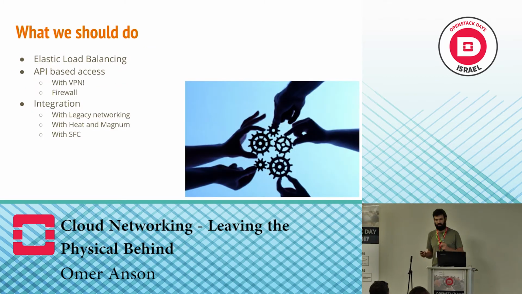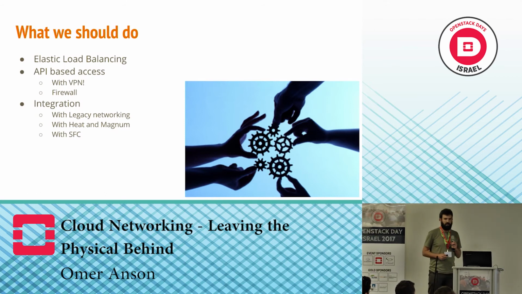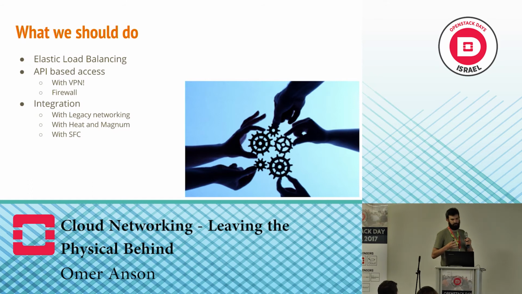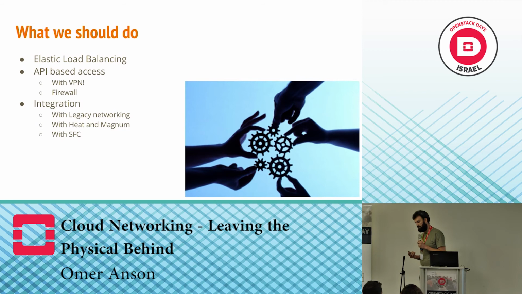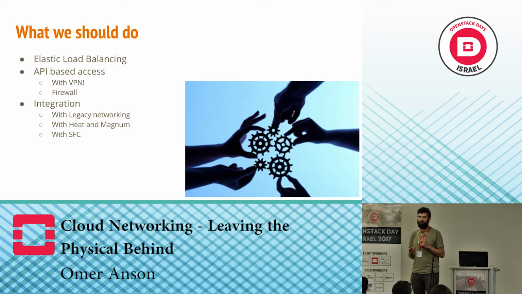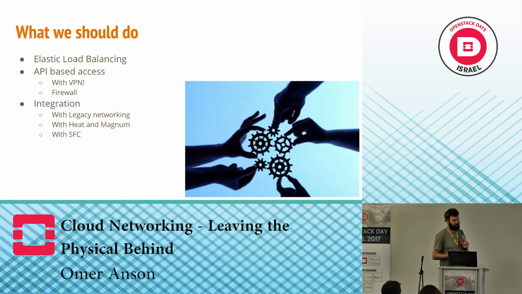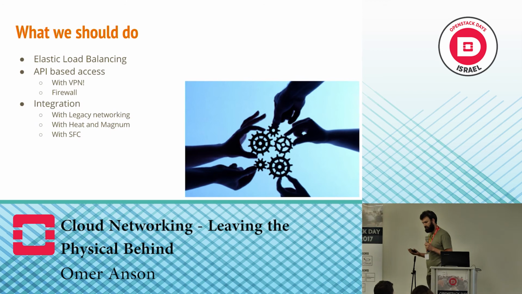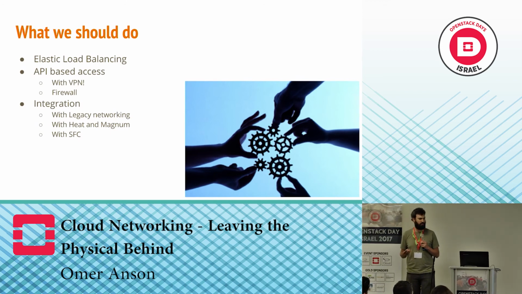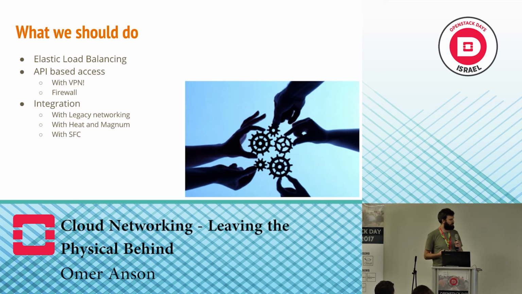Once you do that, you can also have all sorts of other features. Load balancing I've already mentioned. If you build your software in a way that is API based, then you can access it externally, and then you can use a VPN endpoint or public IPs. You can add a firewall to protect that. Obviously, it would be nice to be able to integrate this solution with existing solutions, because legacy networking is still interesting, it's still something we may want to keep.